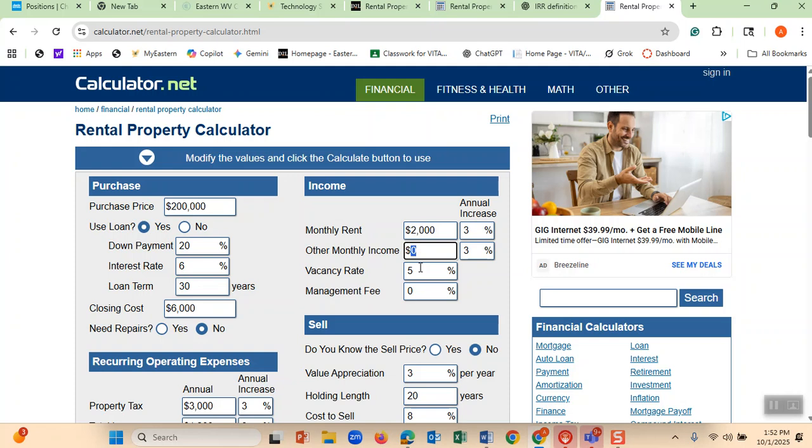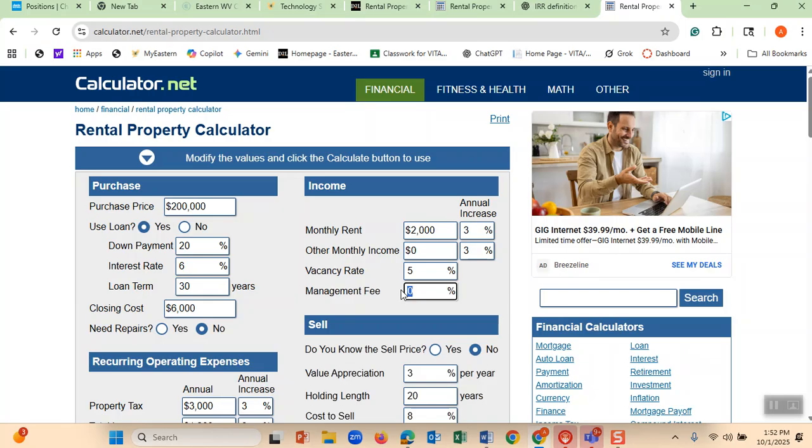Imagine that the apartment I am buying has an extra parking space that I can rent out to other tenants. Therefore, no, it doesn't have an extra parking. That's why it is zero. Vacancy rate means 5%. Think about it as maybe 5% of the year it is vacant, because sometimes you need to look for new tenants. 5% of 365 is maybe around 20 days. You are assuming that every year it might stay on the market 20 days until you find a new tenant.